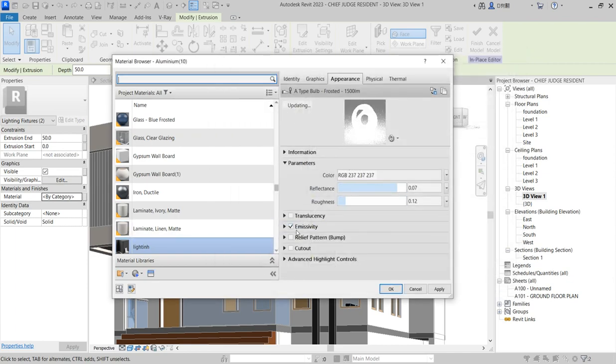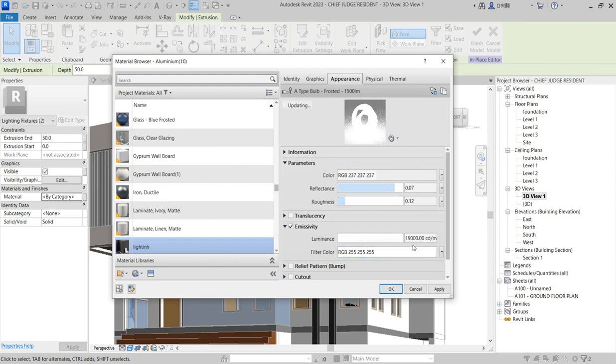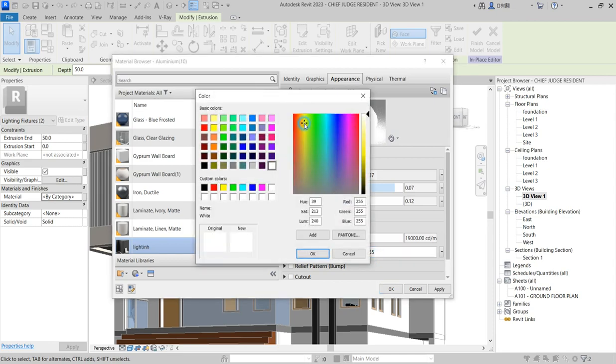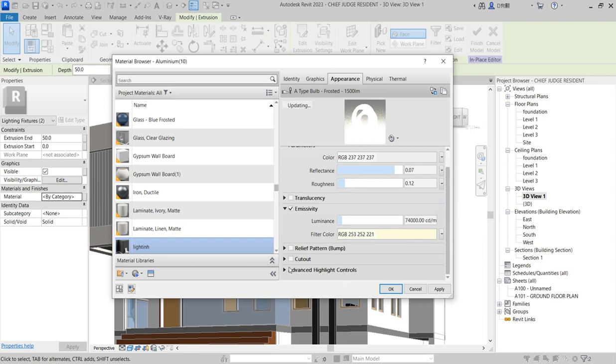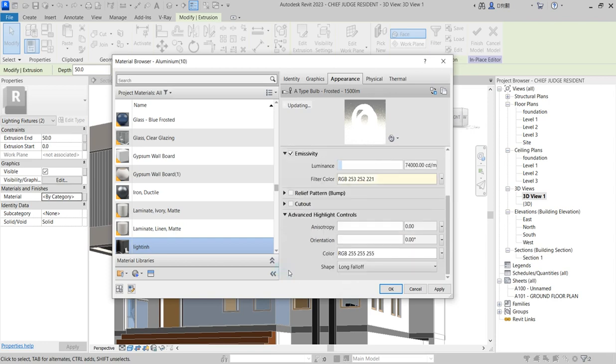So from here you are going to use emission. This is where you are going to adjust most of the things. Emission, the filter color lights, if you want to change it to something like a little bit of yellow, things like that you're going to do. So emitting light, luminosity, you can increase it a bit. So that's what you want, or you adjust so many of these patterns, advanced lighting control, fall off lights, and choose that, or sort fall off.